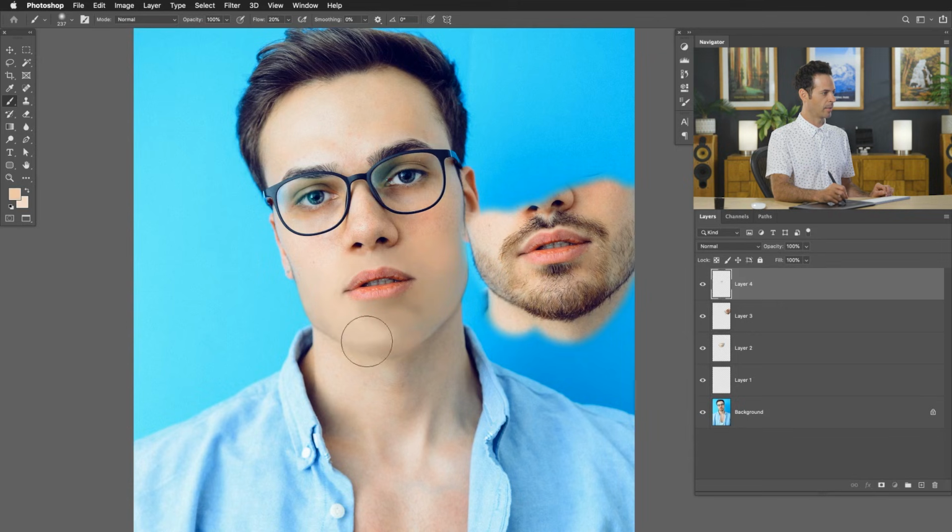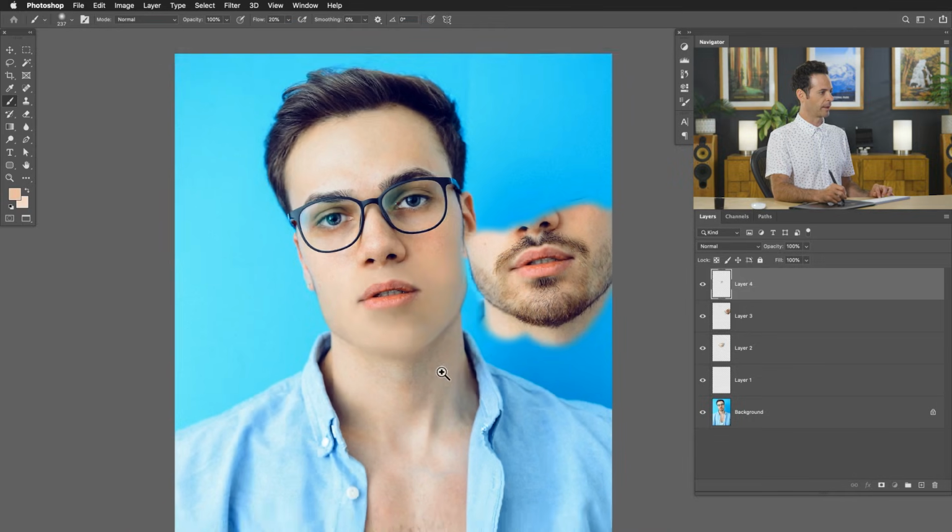All right, and then we have a lighter color here. This is basically just me trying to recreate the anatomy of their face. You can do this when working on step 1, but I find for me it's helpful to have a whole other step just to try to get this right.